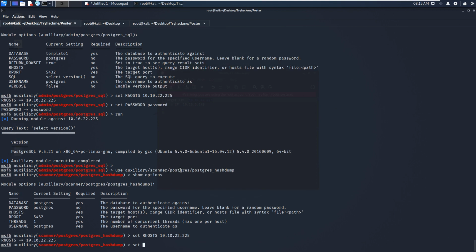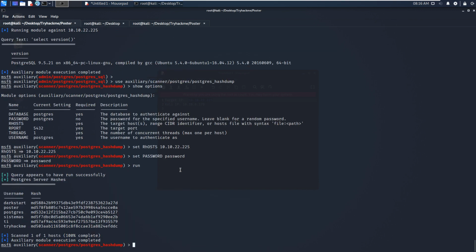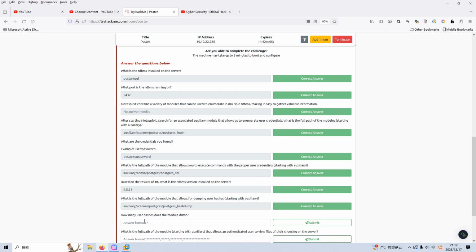Then we need to set the password to password, and the username is already correct. So now we just run it. We got the usernames and their corresponding hash values, and 6 usernames in total. So we just put 6 and let's submit.